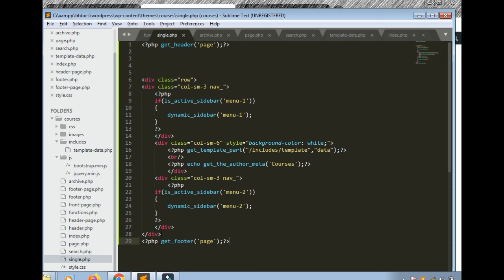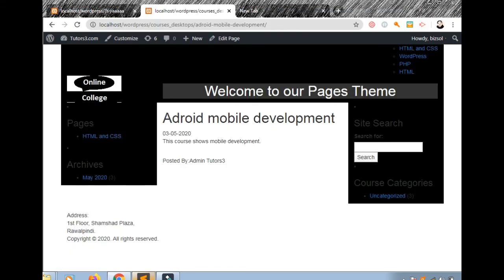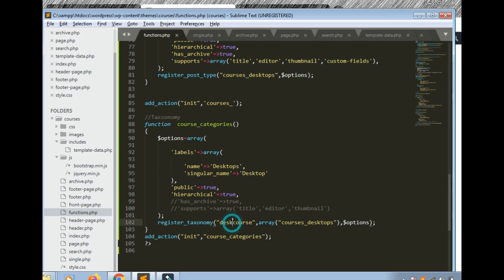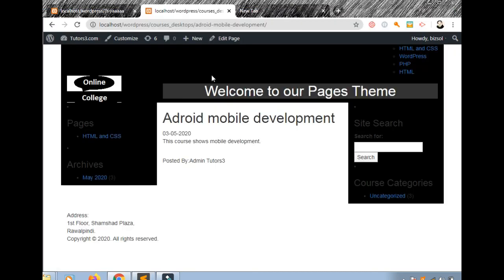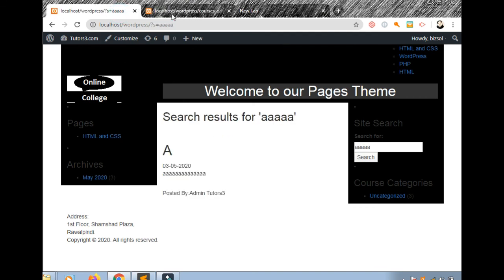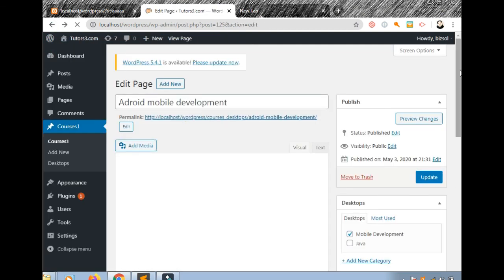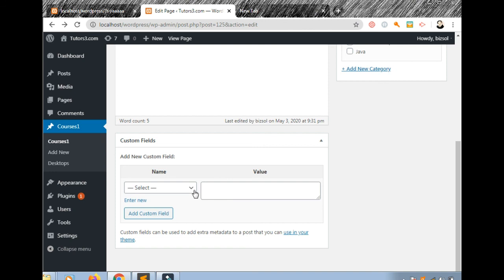So custom fields. We have added custom fields in functions.php. This is custom field, taxonomy. This provides the custom fields option. What are the custom fields for this? Let's see. If we go back in the admin portion, there are custom fields given at the bottom.